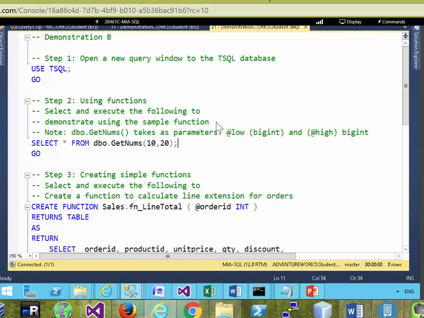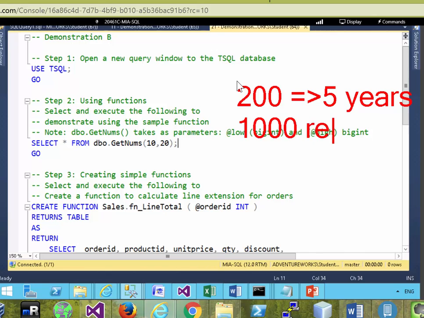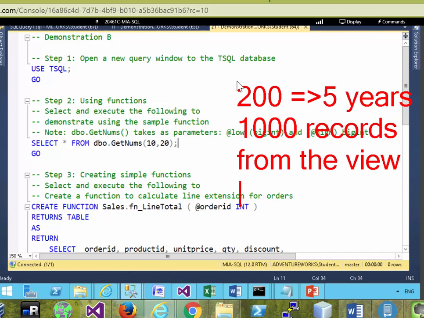So take this as a hypothetical situation. I have 200 employees, and perhaps at the moment I want to use the view to see how much each salesperson generated in a particular year. Let's say my business has been running for 5 years. So there are 1,000 records I need to produce from the view. Now I am probably interested in this one person for that 1 year, just to throw away 999 things that my view has to produce. That probably calls for some optimization right there.